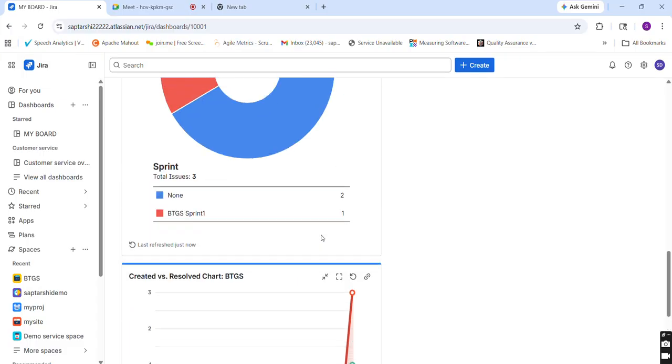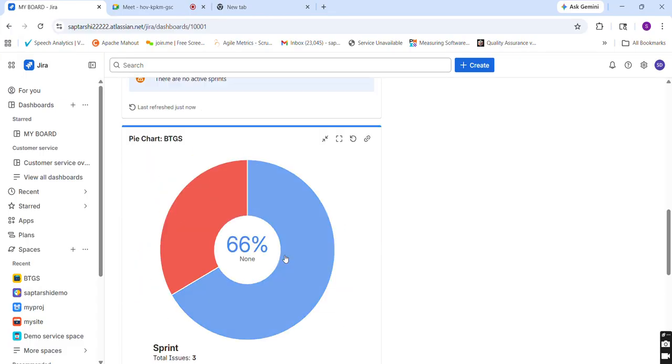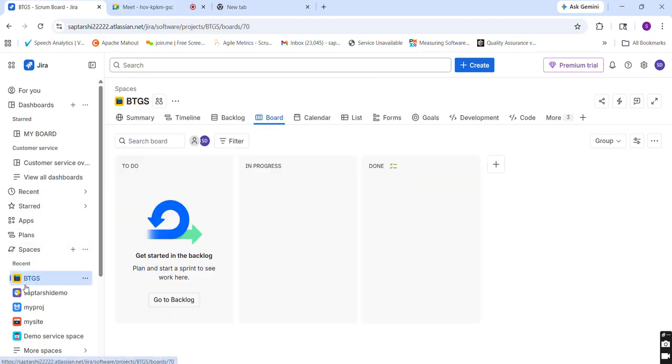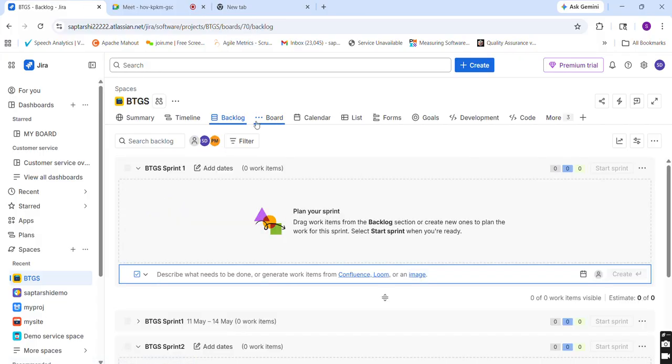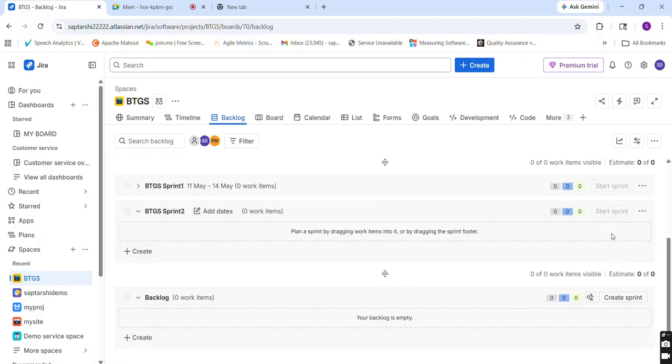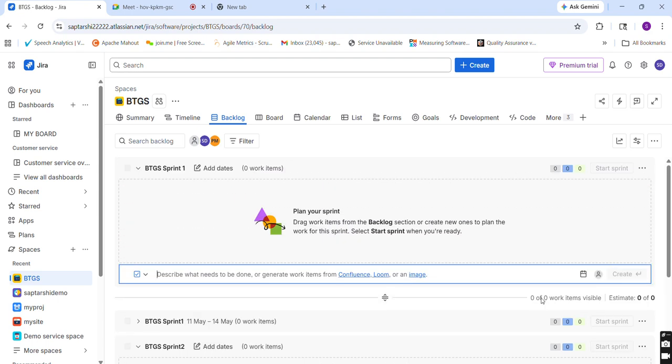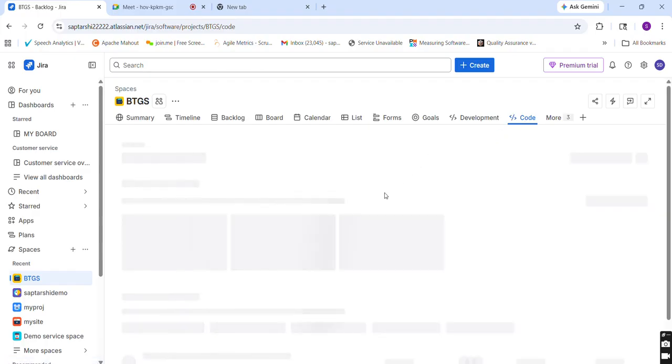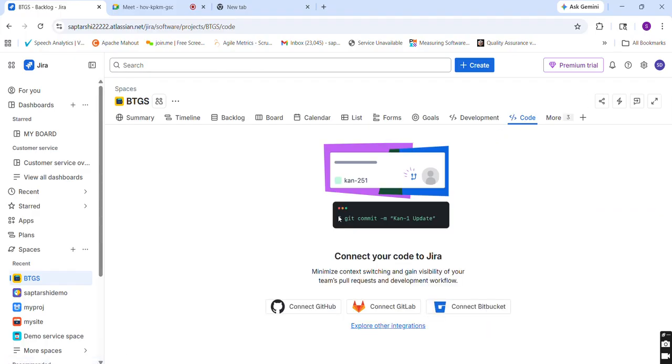This dashboard has been created for my project BTGS according to the backlogs which I have created in this area. And if you want to create here, you can see this is code. If you write the code, it will connect to GitHub or GitLab or Bitbucket.